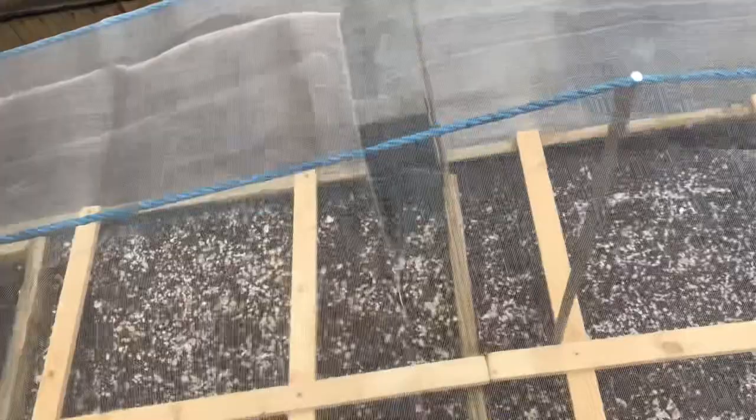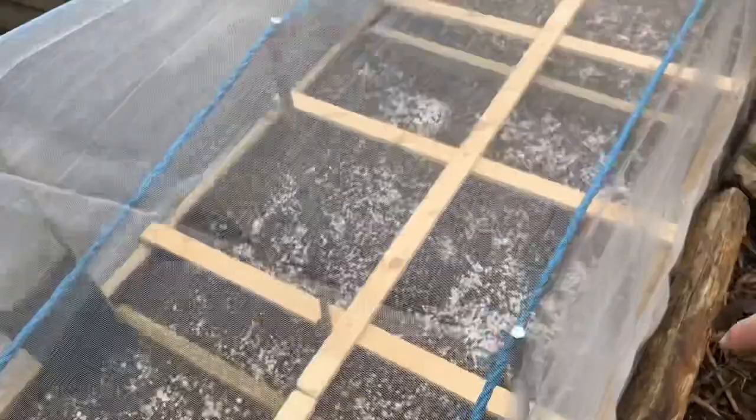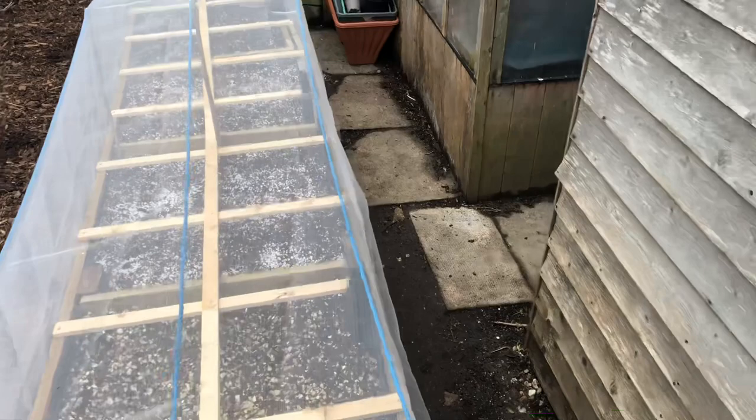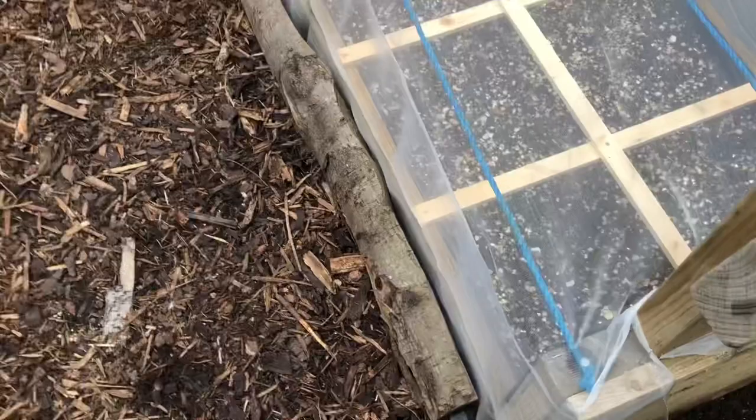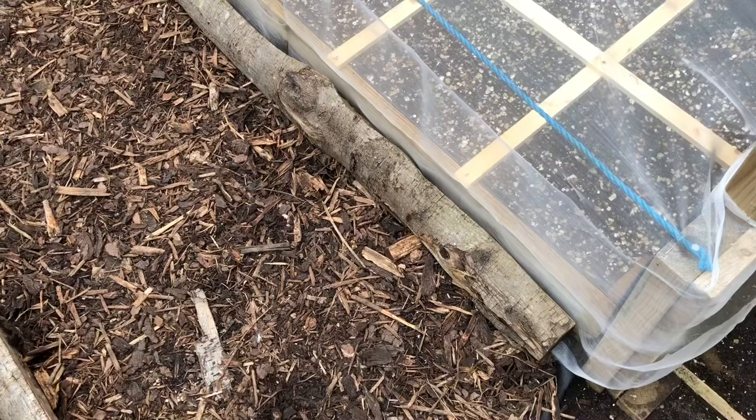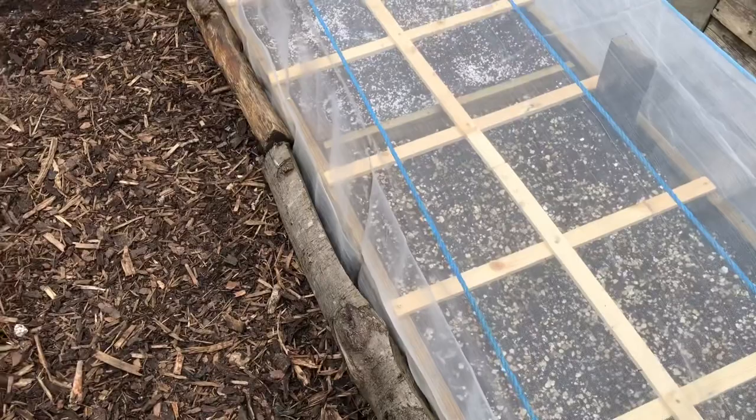I've used some bamboo canes here and then just used some long felt tacks - the type you would use on a shed - and I've just pressed them down into the top of these bamboo canes. Because it's bamboo it has a hole in the middle and I've sloped it so that if there's a big downpour of water it's going to run off. Water will get through obviously. I need to access it, so although it stays put at these ends, along the runs it's not attached at all. I've just used some chestnut split logs there just to pinch it in place so nothing can get up that side.